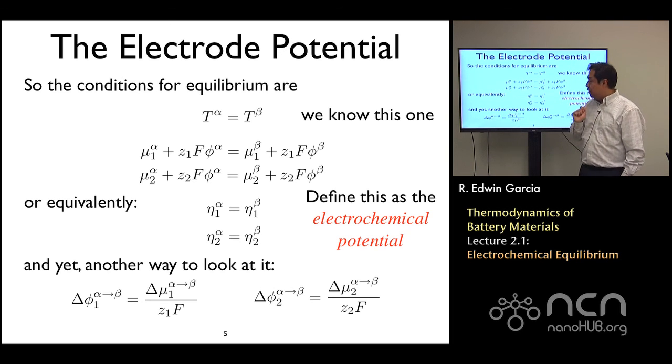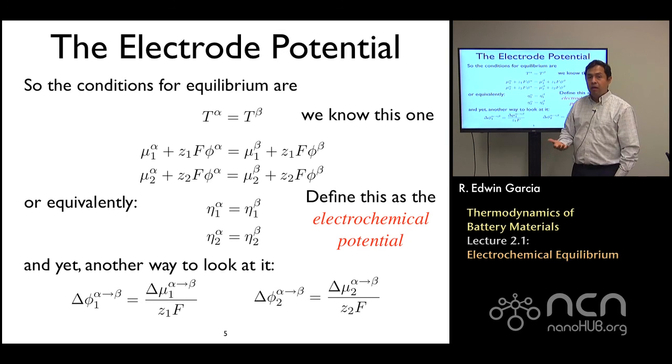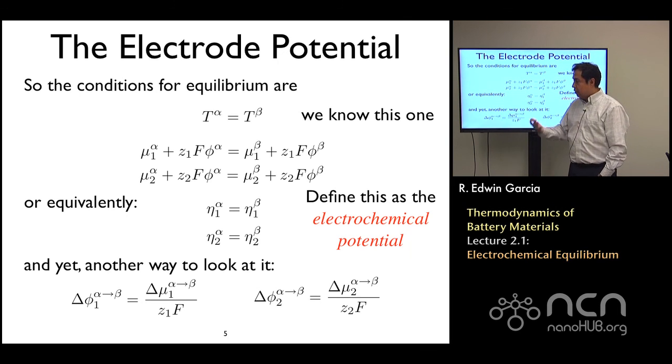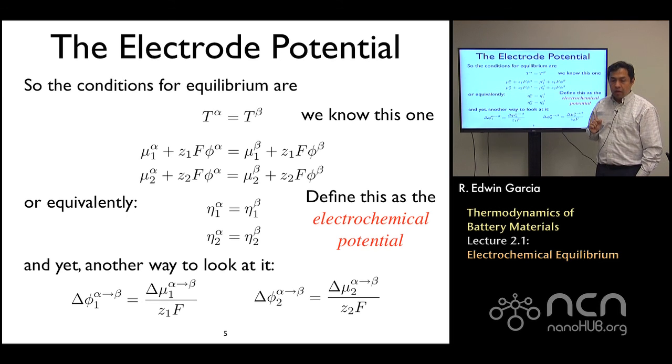What we haven't specified yet is how we calculate that chemical potential, and in the next class I will talk about how we specify that chemical potential difference using what we already know from thermodynamics of solution for chemical potential 1 and chemical potential 2. Okay, thank you.